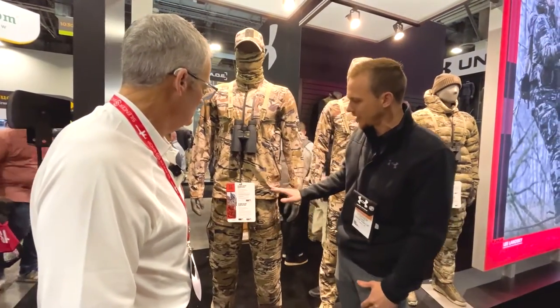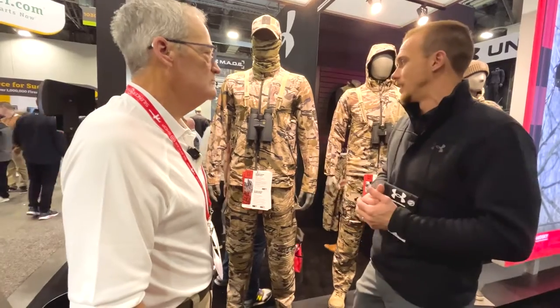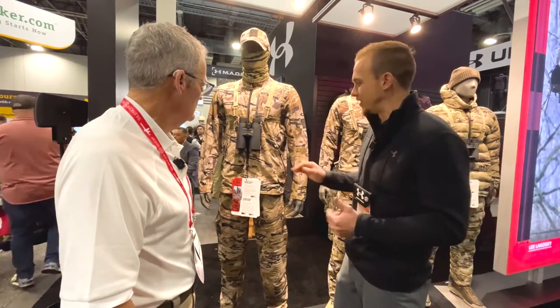Looking at this first piece, this is our Raider collection. It's going to be built for more of those warmer temperatures, higher activity where you may encounter hiking up the mountain, a lot of vertical elevation, early season. Temperatures are going to range from probably 50 to somewhere around 90 degrees out west. So with this kit, it needs to be breathable, it needs to have stretch, it needs to be lightweight.